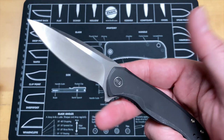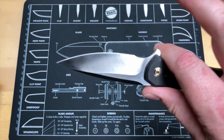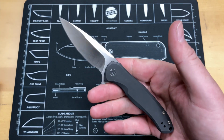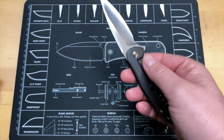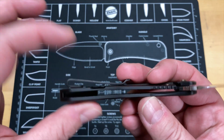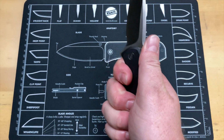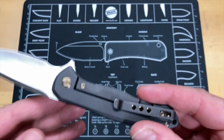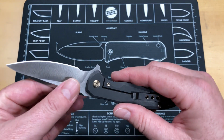So this is the Wii Kitefin. This came in from Jared, and I'm so upset that I don't like it. It's not the design's fault. It's just one of those knives that is so thin that I can't get behind it. And when you put that big pocket clip on it, it's just so uncomfortable. I don't like the pocket clip at all. I tried taking the pocket clip off and carrying it. It's still too thin in hand.